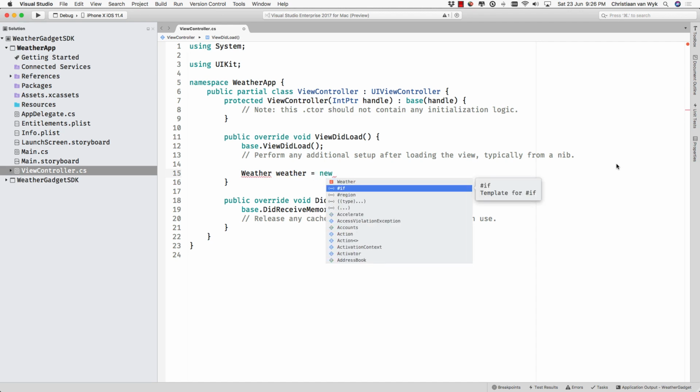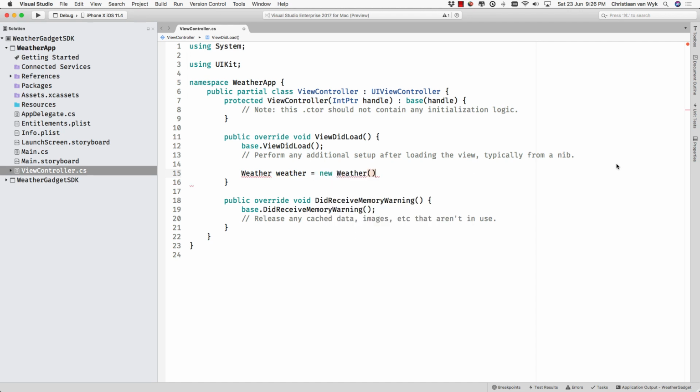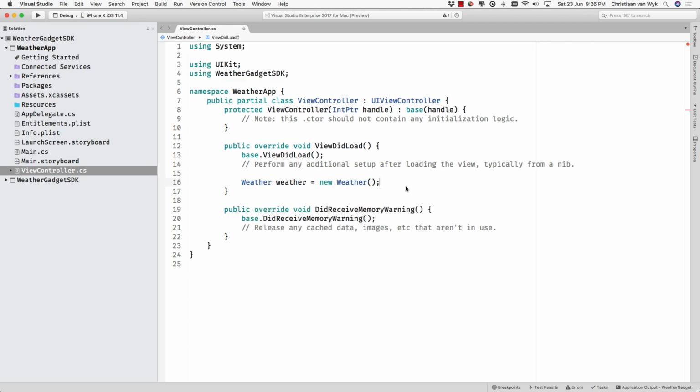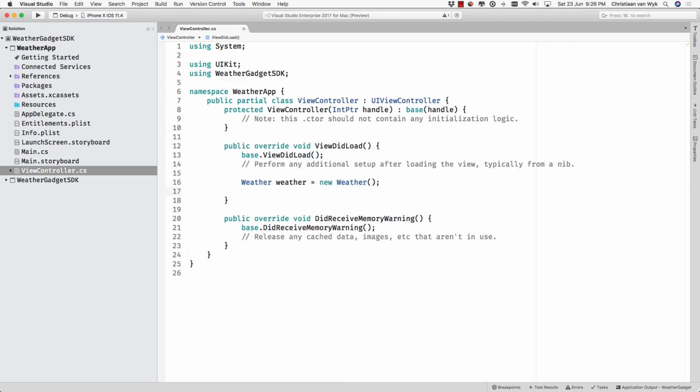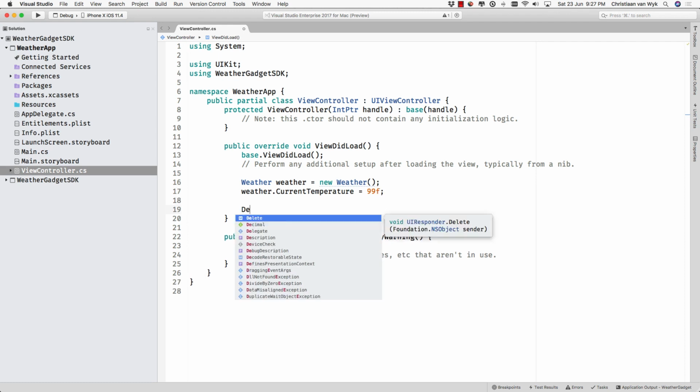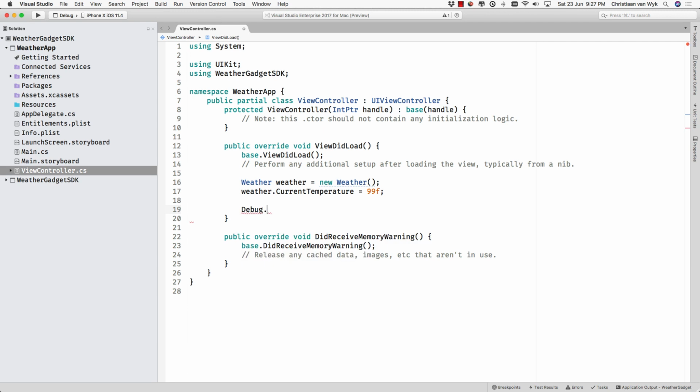So this is going to be a new weather object, and once we have that in place, I'll make sure that we have the proper using statement included at the top of this code file. With this weather object, I'm going to set the current temperature equal to 99 degrees, and then, just to make sure that everything's in place, I'll execute a quick Debug.WriteLine statement, and we are going to return the value that's set on that property.